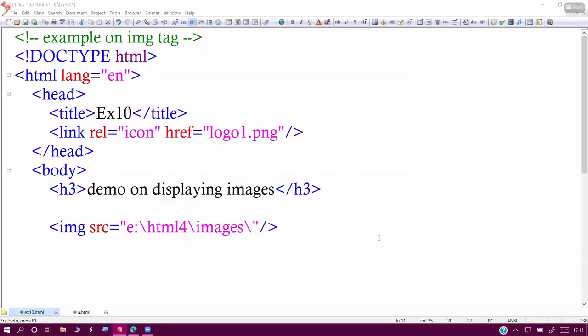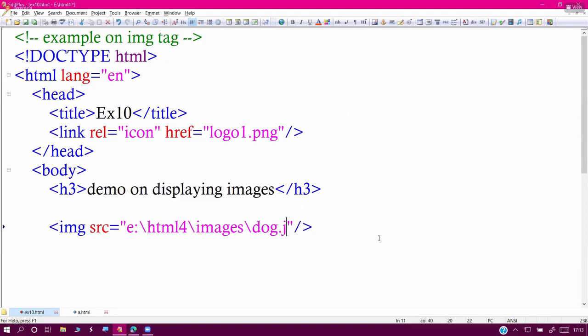Dog.jpg. So SRC is an attribute, IMG is a tag. Both are coordinating and producing the perfect final output.